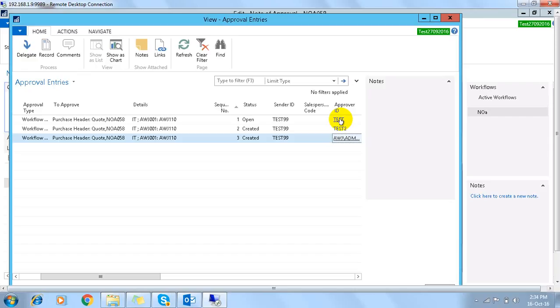If it is showing open in the third line, it is lying with the finance manager; your stores manager and procurement have already approved it. Understood? I'll go into one of the IDs and approve this, and then I will show you how it will look.